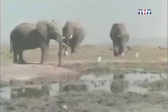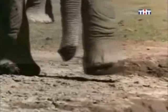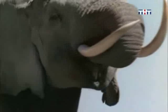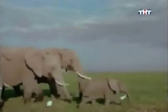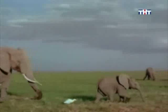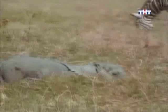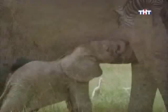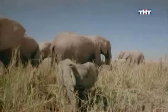The trunk can suck up an astounding 200 liters of water in four and a half minutes. It is also a shower nozzle and snorkel all in one. The elephant's amazing appendage really can do it all. So it's surprising that when it's born, an elephant has no muscle tone in its trunk. Since it suckles through its mouth for the first few months, a baby doesn't need its appendage to feed. It takes a year for the elephant's trunk to fully lengthen and the calf to gain control of the longest nose in the animal kingdom.